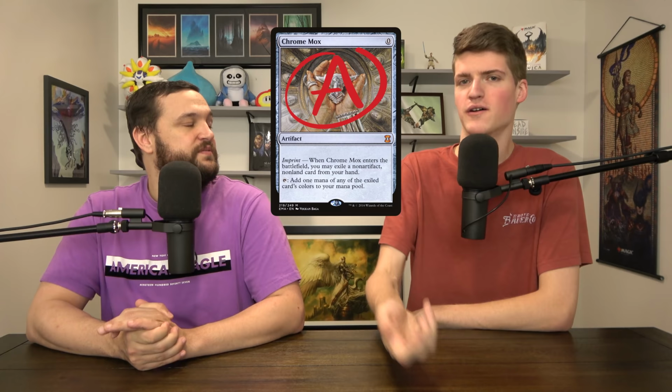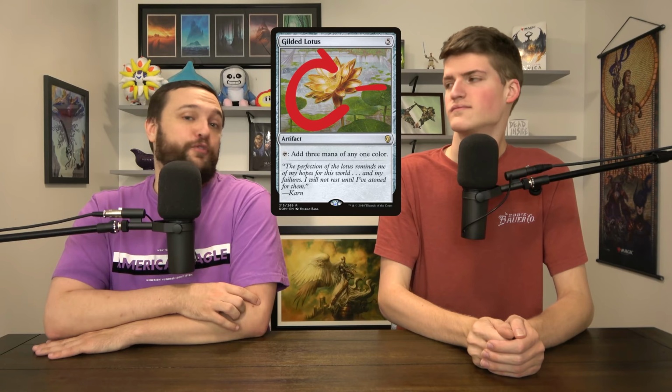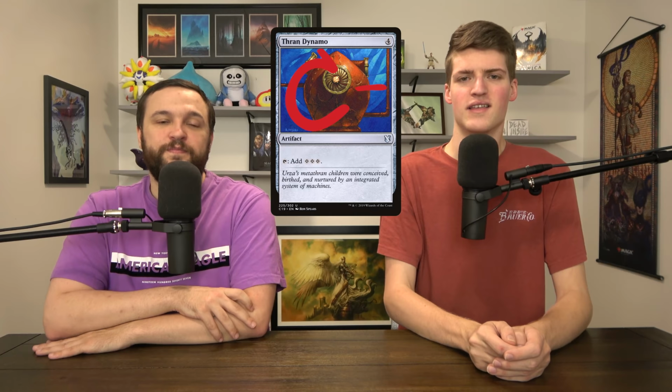Goofy. What's next? It's Guild of Lotus. Just gave it a C-. This card's fine. It's nothing crazy. It's going to perform well when you play it. Yeah, let's lump it in with Thran Dynamo, also a C-, right below it. They get you up on mana.